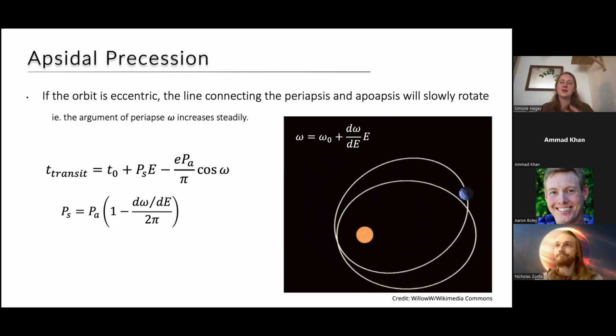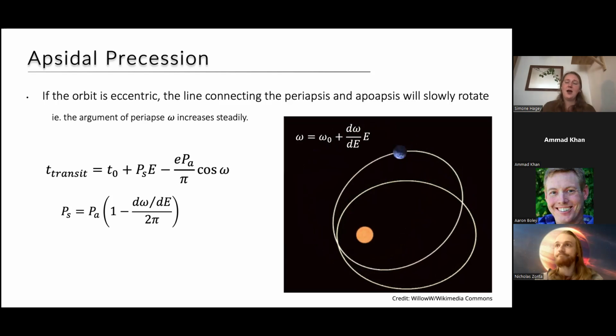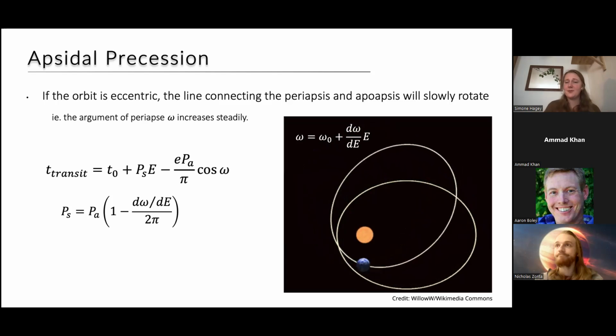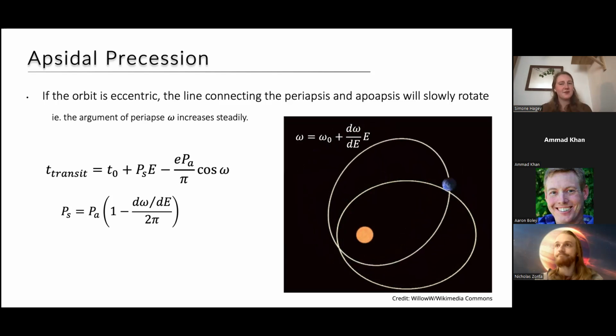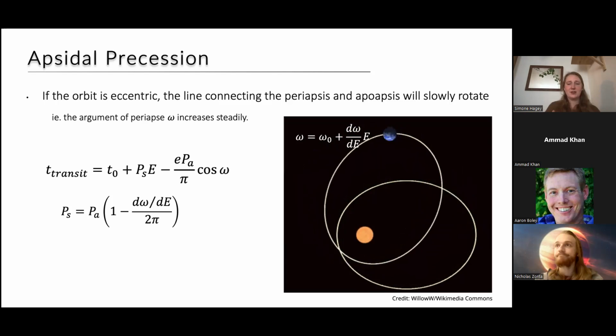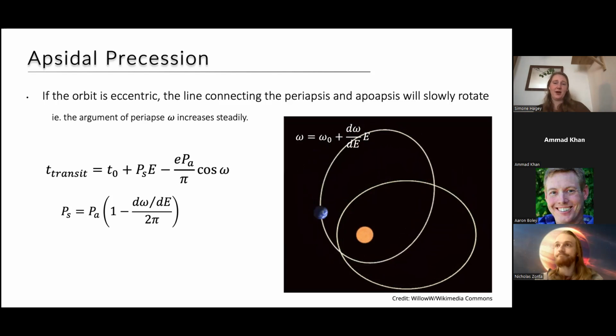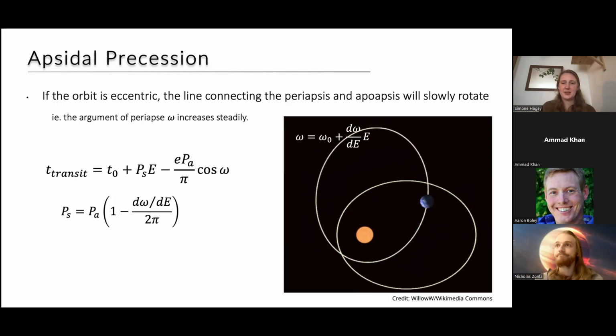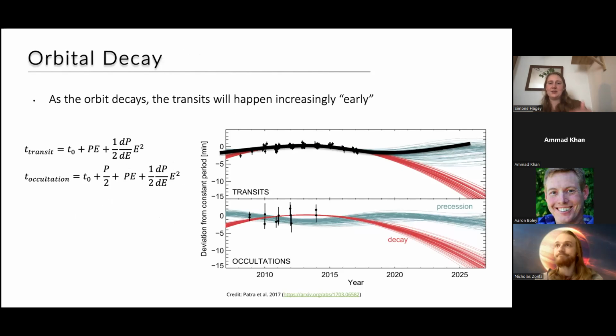The point is that because the planet is moving faster at periapsis and slower at apoapsis, for half the precession period, you will have the transits coming earlier, and for half of the period, you'll have them coming late. And so just going back to that previous slide, that's why it could give you this periodic up and down trend in your transit timing residuals. Because this happens on such a long time scale, when we're looking for evidence of tidal orbital decay, we need to consider this as a possibility.